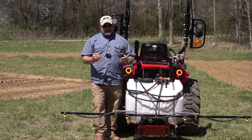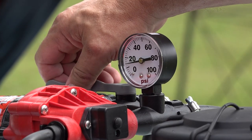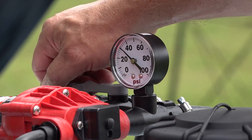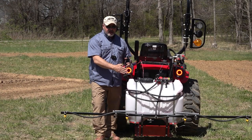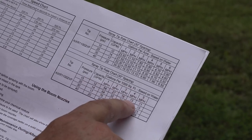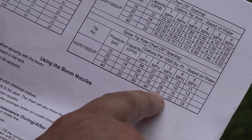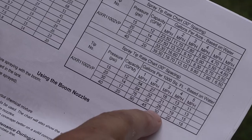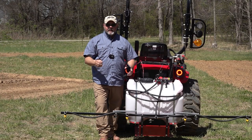The next thing you have to take into consideration is the speed. Your manual will tell you how fast you need to go to get a specific application rate based upon the PSI that you have and how fast you're going. Your manual will give you a chart, and it'll tell you if you're running, say, 40 PSI through your nozzles and you're running three miles an hour, how much product you're putting down per acre. And that's always going to be your measurement, how much you're putting down per acre.